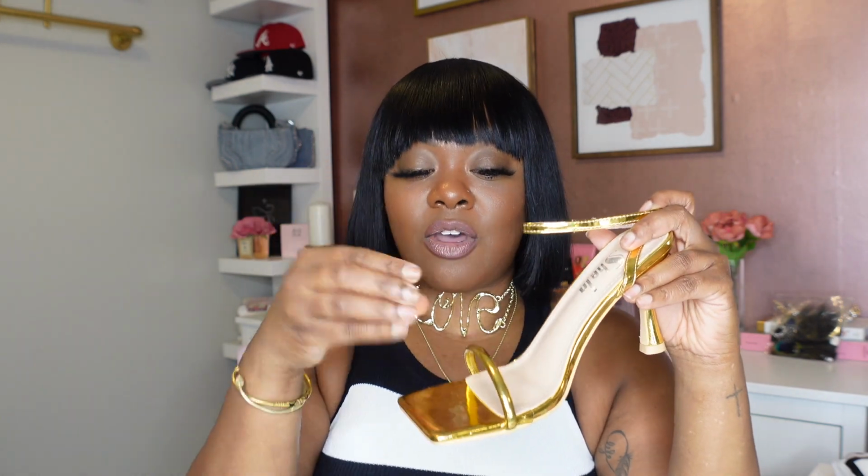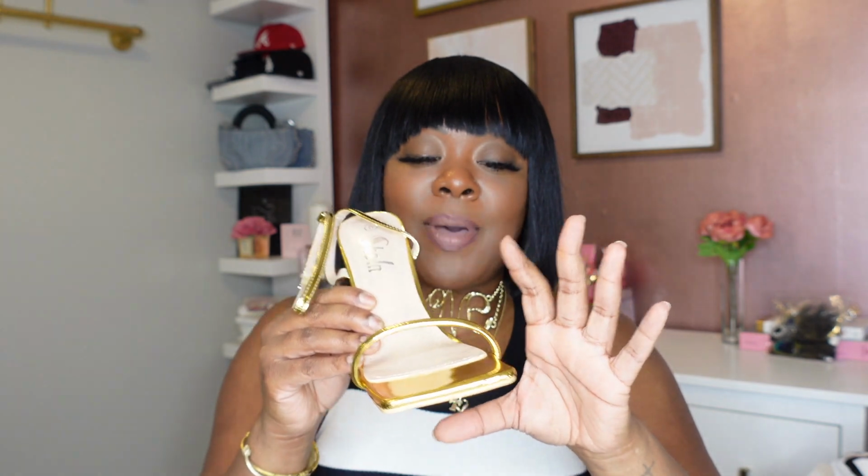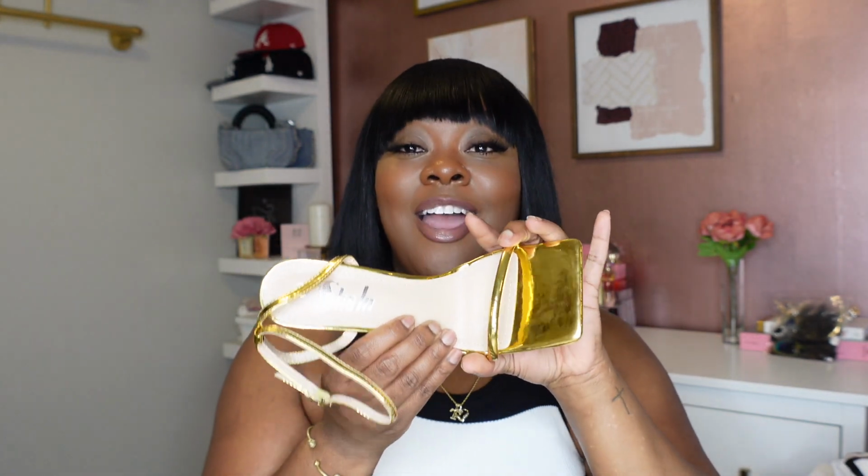Only thing is the strap across the foot was so narrow, and I have flat, fat feet, and my toes are kind of fat. So I need room in there, and it just didn't give me the room that I needed. Now I am hoping that this is not going to stretch out while I'm wearing it, but we'll see. I can't even put it past the shoe because again, it was only $18, but I'm hoping that they don't stretch out, but I don't think that my toes are going to be hurting in these.